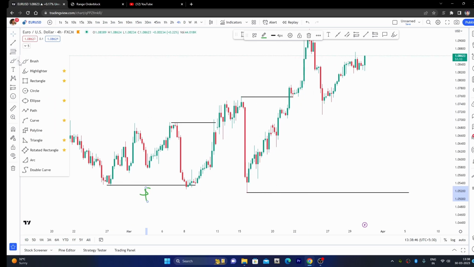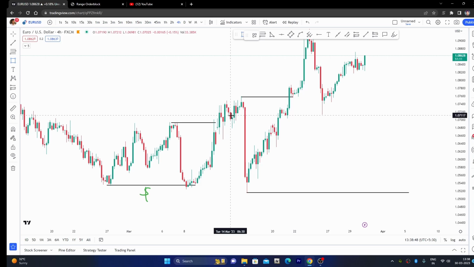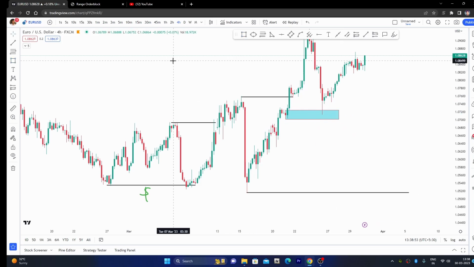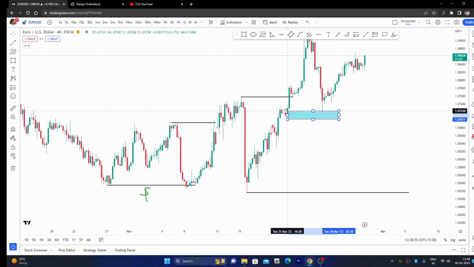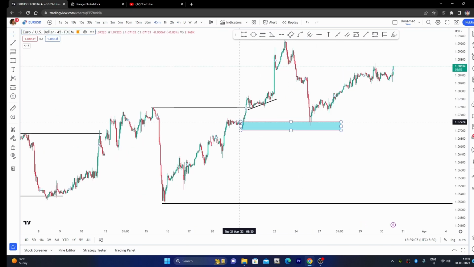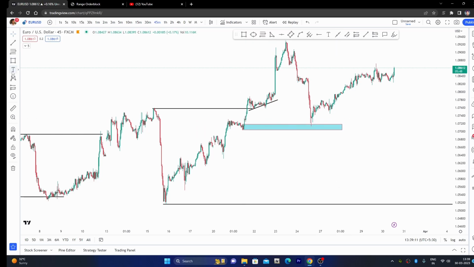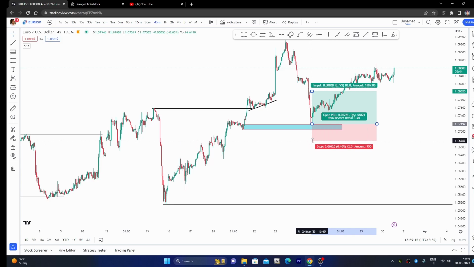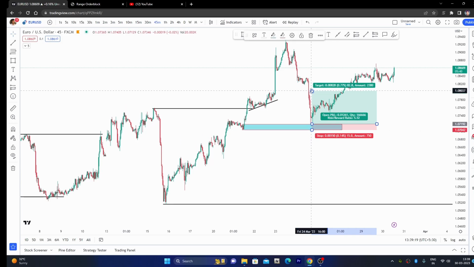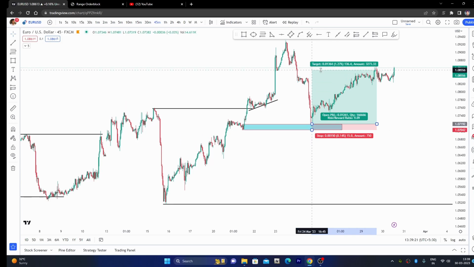So we know that the trend is to the upside. Here the price was broken by this order block, and there is liquidity over here. So this is some kind of trendline liquidity. What we need to do is buy from this order block, because as we know that price is going to the upside, most likely price will react from this zone.